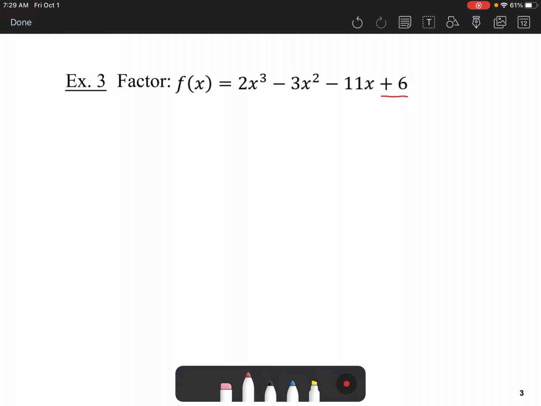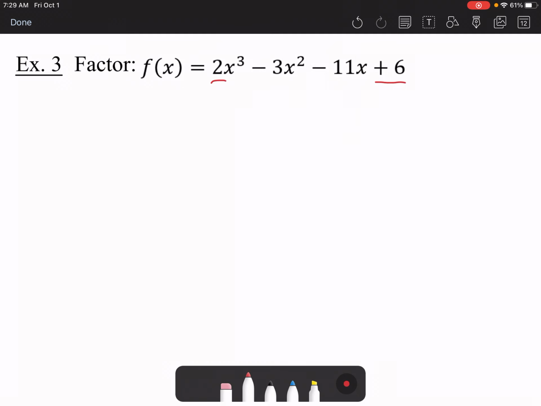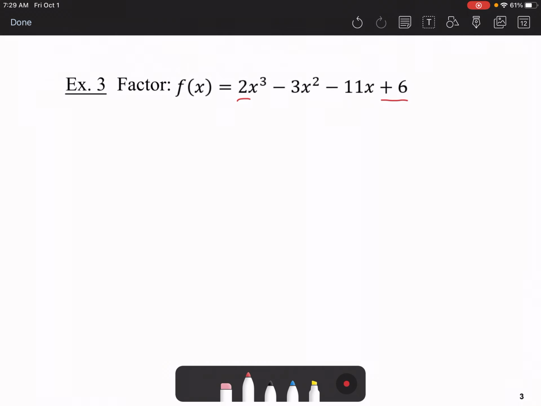If these values don't work in place of x and give you a value of 0 or find zeros, then you are going to have to go to looking at a first constant and taking those multiples of 6 and divide by multiples of 2 to see which ones might work. So the ones that might work, if any of the factors of 6 don't work, might be plus or minus a half and plus or minus 3 over 2. The other ones, when you divide by 2, will stay a number that you might already know. So let's find out.